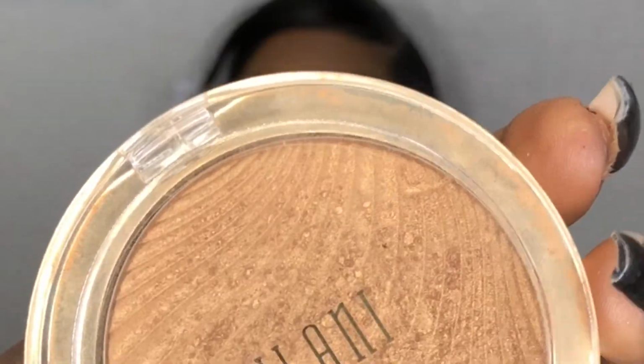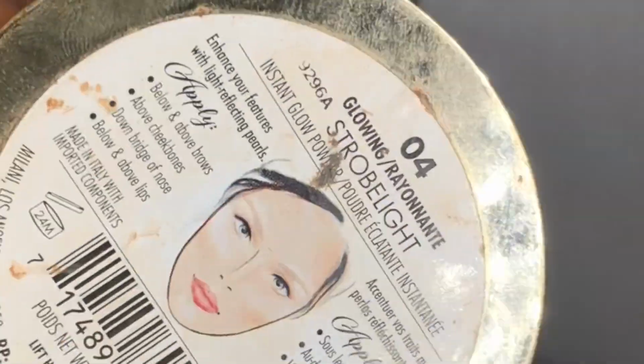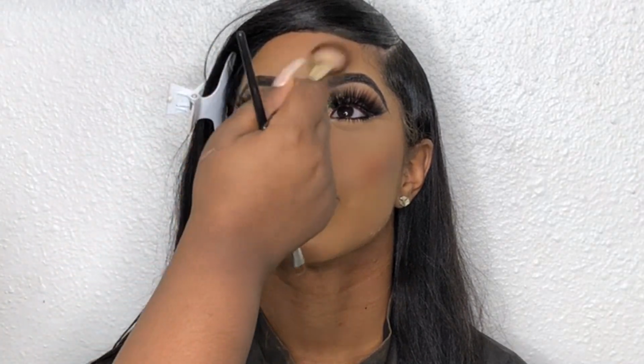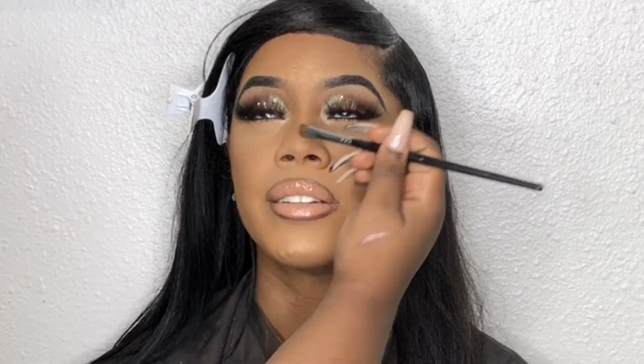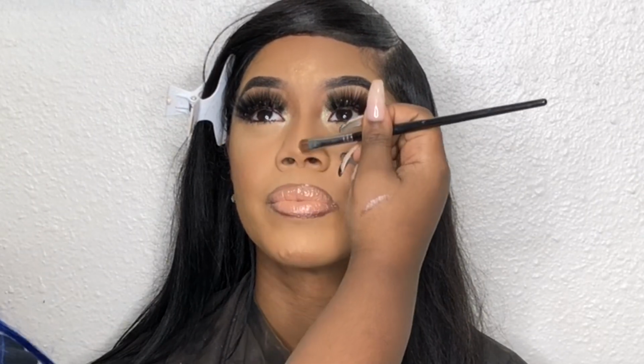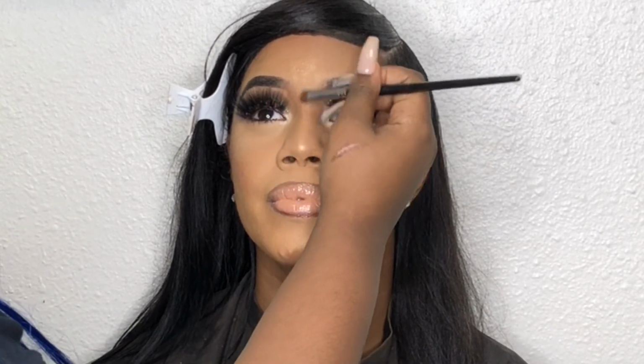Back with my favorite highlighter from Milani, I will go in the shade 04. I will go in with my highlighting brush and also my smaller highlighting brush on the bridge of her nose, her cheeks, her chin, and also on her eyebrow bone.